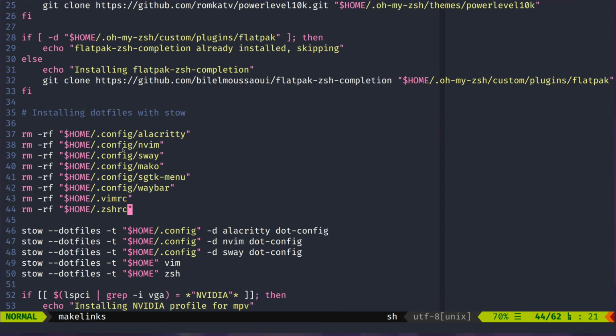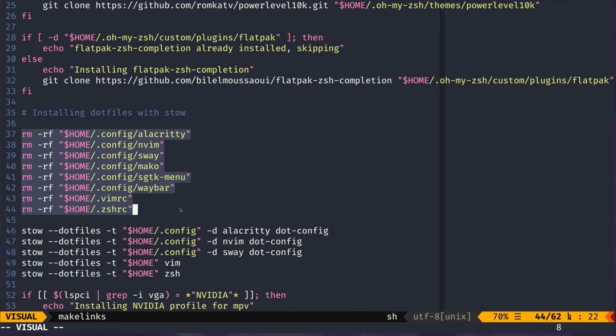This looks a little scary, and there are probably better ways of doing this, but Stow doesn't have a mechanism that automatically replaces existing files. So, well, it does have some, but they're not really meant to do this. So what I'm doing instead is just removing everything manually, and I'm pretty comfortable with that.